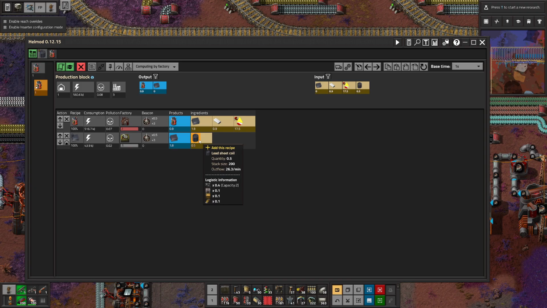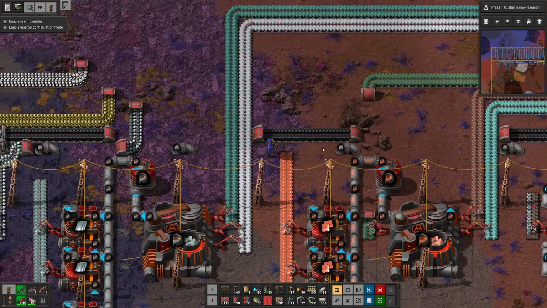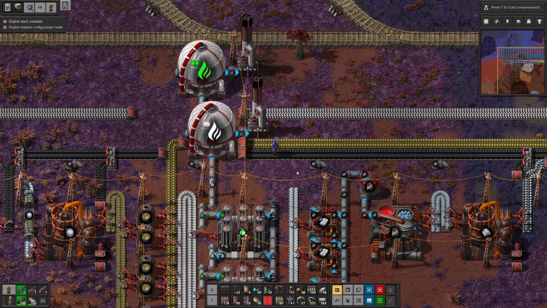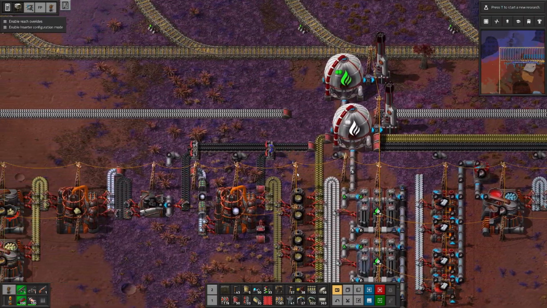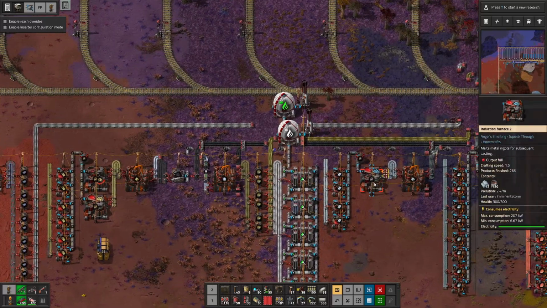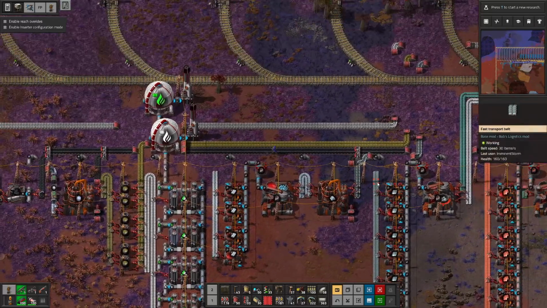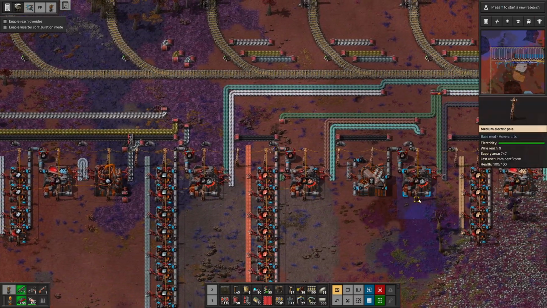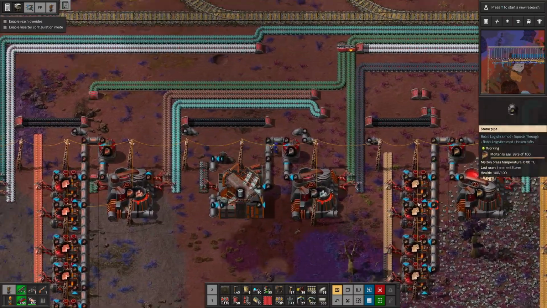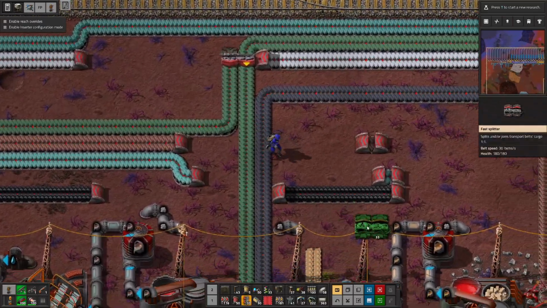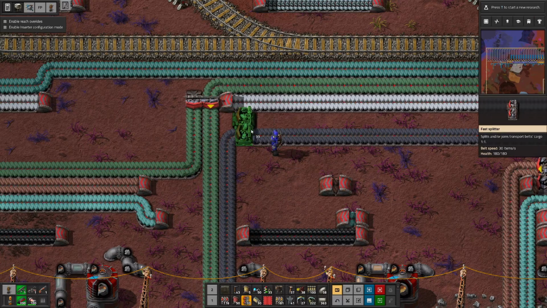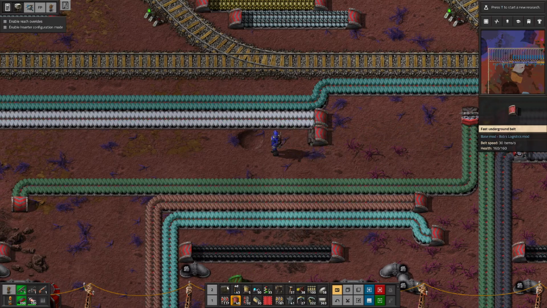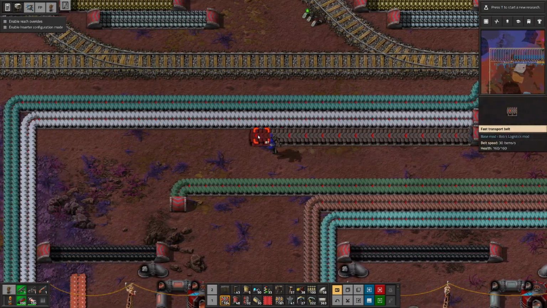You know, that works. All right, so what we're going to do is, way over here. Where is it? Where's our line of lead ingots? It's over here. It's easy enough to borrow this. I'm not going to set up any kind of prioritization because I'm going to need both of these equally, so that's fine.